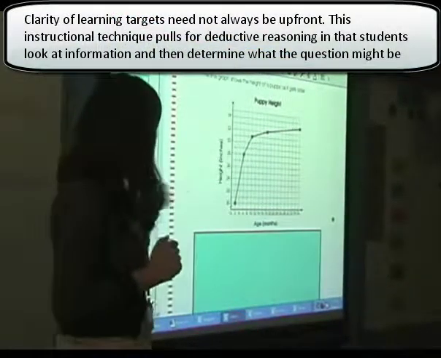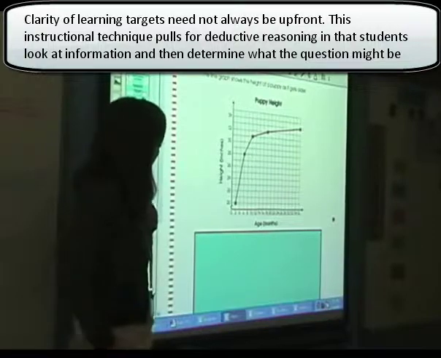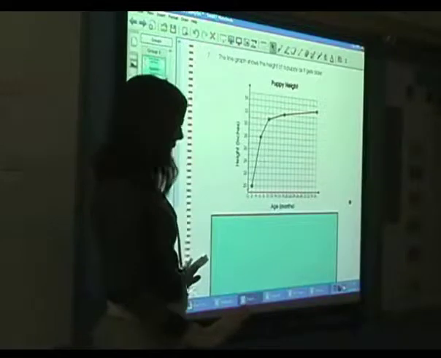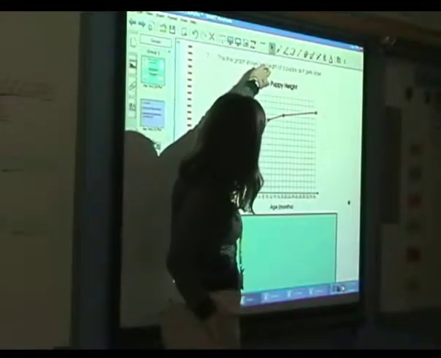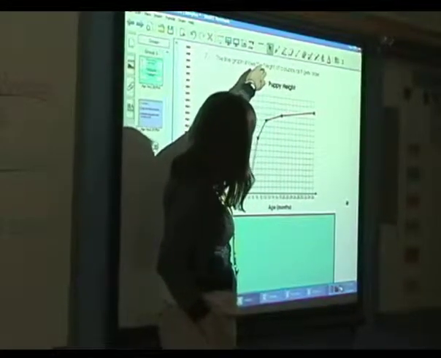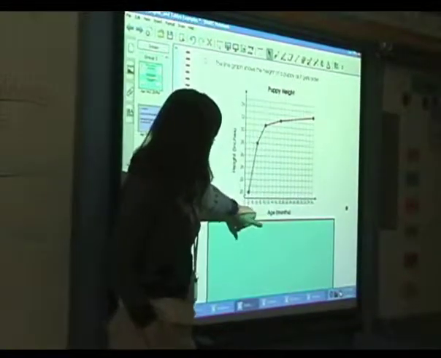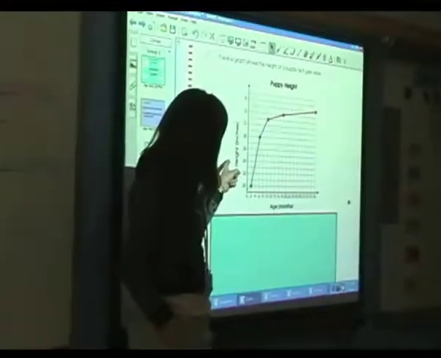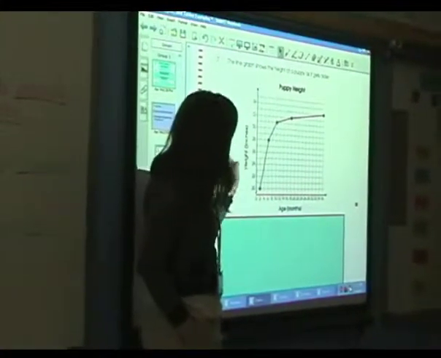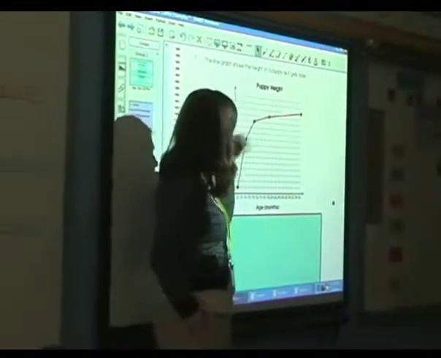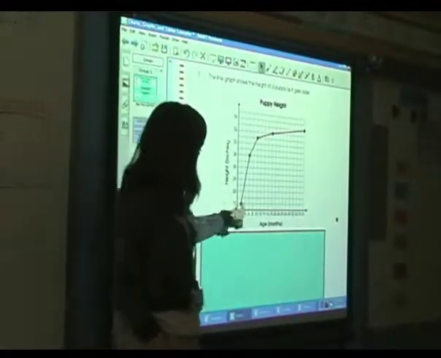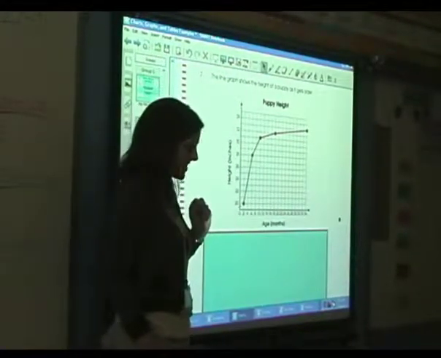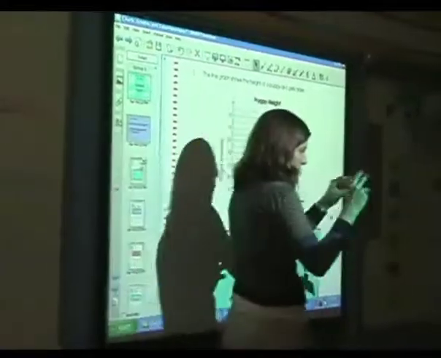Okay, so take a look, it says, the line graph shows the height of a puppy as it gets older. Let's slow down and take a look at the titles. Notice that this graph is all about the height of a puppy. The x-axis is giving the age of the puppy in months. The y-axis is giving the height of the puppy in inches. So take a look at the slope of the line, how it's changing, what happens as the puppy gets older, and I want you to think about what question they could be asking us. Lots of dialogue, go.